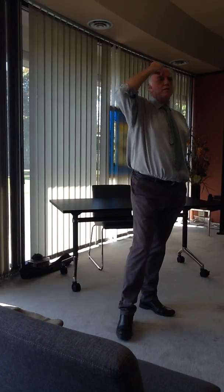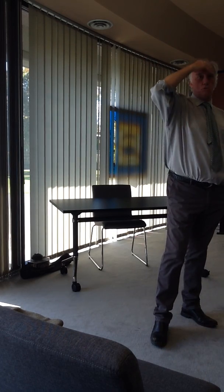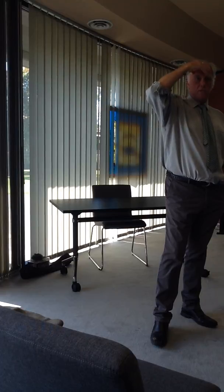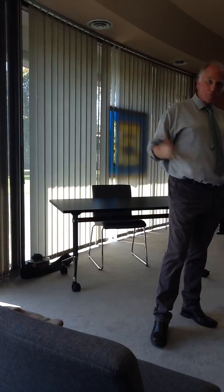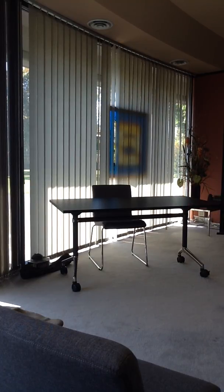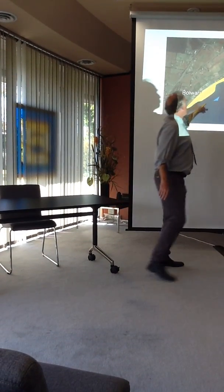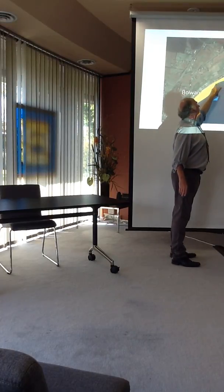No, you don't. What you do is you look at an option that is somewhere between your little low groins at Point Lonsdale or a reef offshore, whatever you're going to do, and you fill it with nourishment. And then you continue to supply your 50, and this beach is already full, so it doesn't capture anymore. You need very good computer design, so you know what full is. You've got to determine what is full. You fill it, you might overfill it a little bit just to be safe, and then you let that natural process continue. If you put a wall in here, you're going to always have impacts here on a big storm.